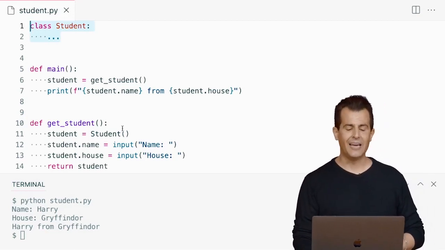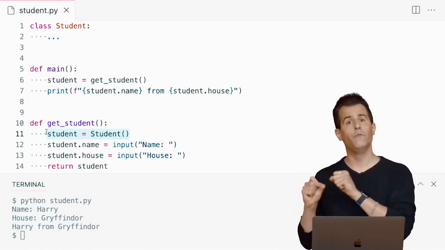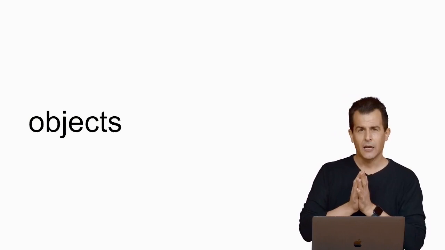What, though, am I doing on line 11? On line 11, what I'm technically doing is creating an object of that class. So this, too, is another term of art. You create objects from classes. So if we go back to that metaphor that a class is like a blueprint for a house, or a class is like a mold, an object is when you use that blueprint to build a specific house, or something that comes out of the mold in plaster when you actually use that mold to create such an object. So a class is, again, the definition of a new data type. The object is the incarnation of, or technically the instantiation of it. And another term for objects would actually be an instance. You have instances of classes as well.